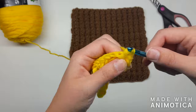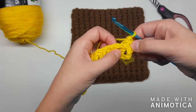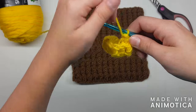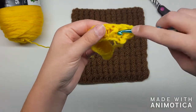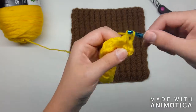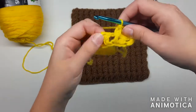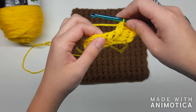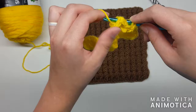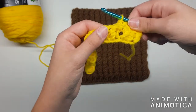Yarn over, pull through, yarn over, pull through two. Still a little hard to see, but we did move that double crochet from the first row to the back — that's our back post. Now we're going to do a front post. Yarn over, bring this post to the front by going behind it, pull through, yarn over, pull through two, yarn over, pull through two. You can see we brought that post up to the front. Next one, push this post to the back by coming in from behind it — yarn over, pull through two, yarn over, pull through two.